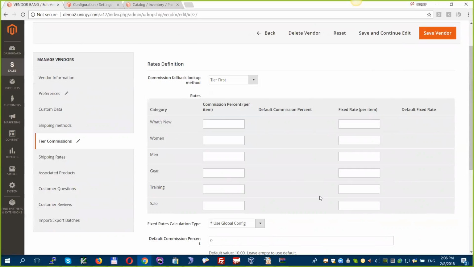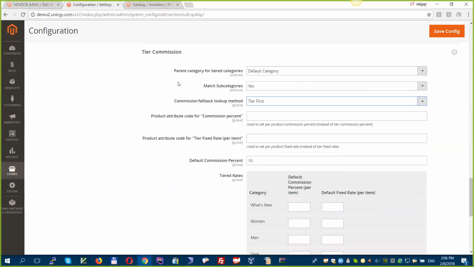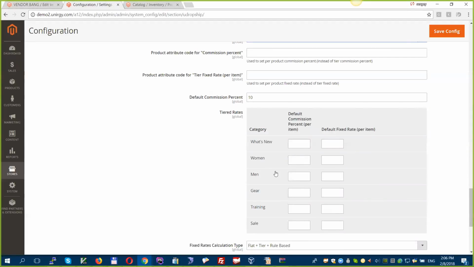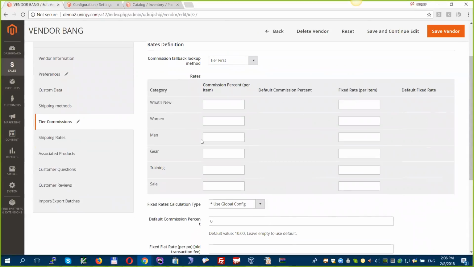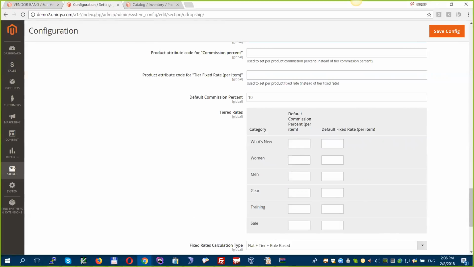If it doesn't find commission setup here, as now it's empty, it will then go to the global tier commissions configuration and look in that table, and only then will it go to the default commission on vendor level. You will need to set this to vendor first, so the system will look up commissions here, and then here instead of the global configuration tier table.